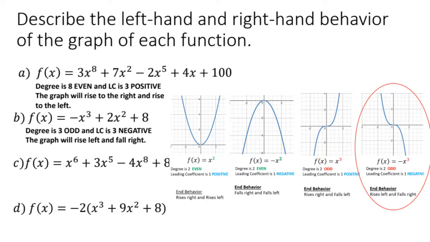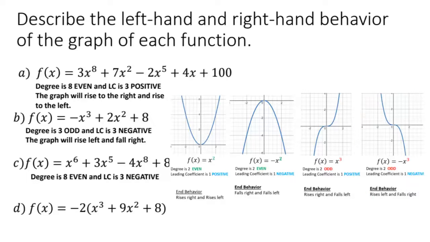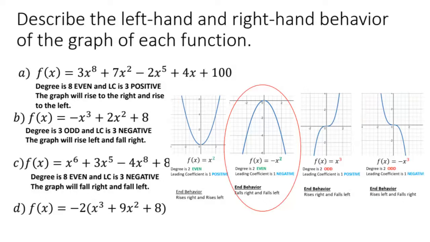All right, how about C? This one's out of order, so the computer's going to try to trick you. But what is the degree? What is the highest exponent that this function has? And again, we can see that our highest exponent is an 8. So then this makes it an even function. So what is the leading coefficient? The leading coefficient is a -4. So in this particular one, for an even function with a leading coefficient of a negative value, it's going to fall on the left and on the right. Yes?